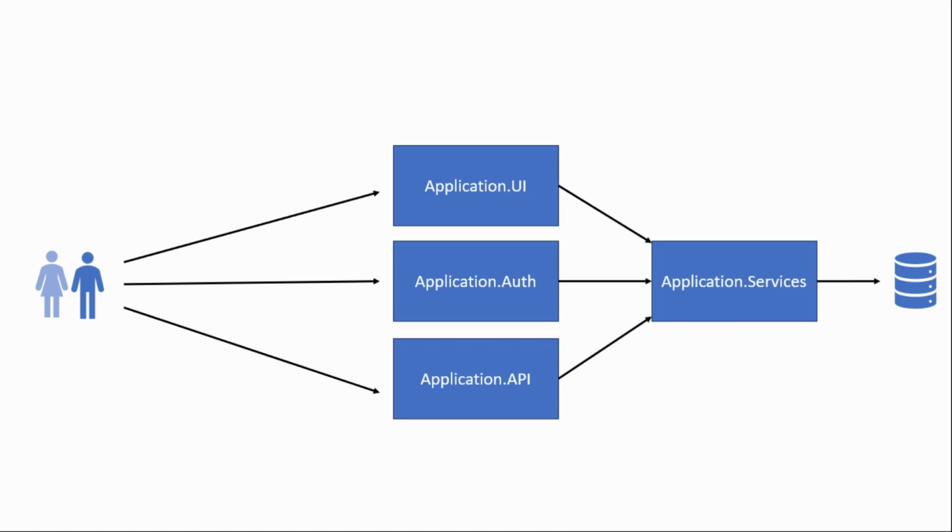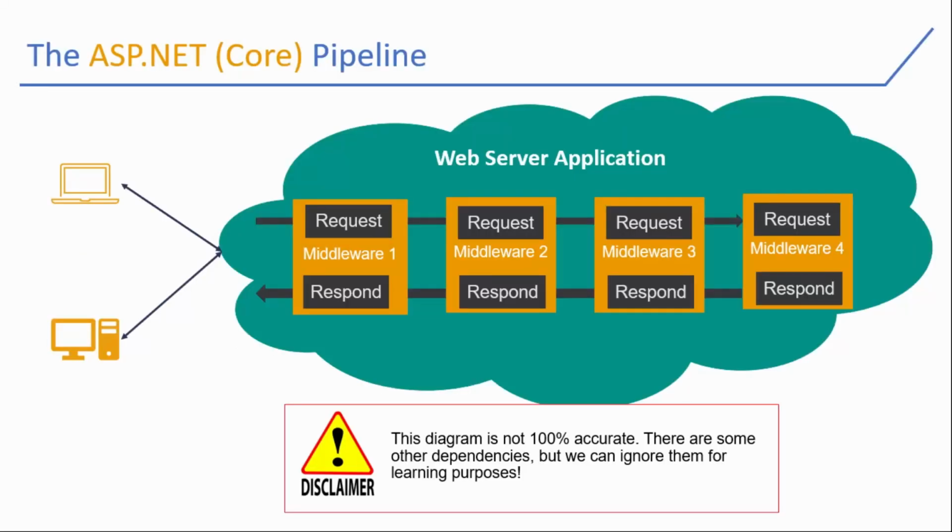All the functionality and behaviors that I have will be implemented inside the services. Application services is the part where I have all my business implementation. And we have a database, and these services are going to call the database, and my membership provider will be stored in the database. Now it is time to discuss how the ASP.NET Core pipeline works.